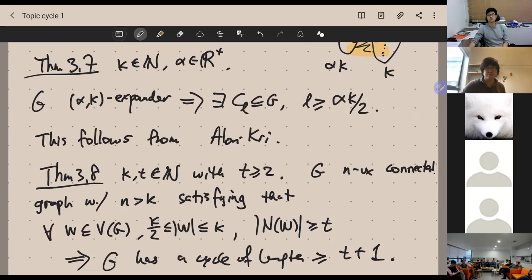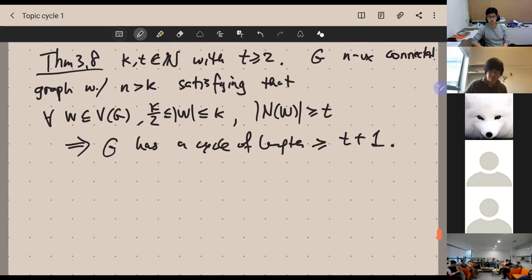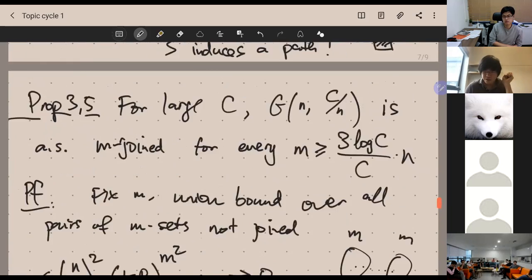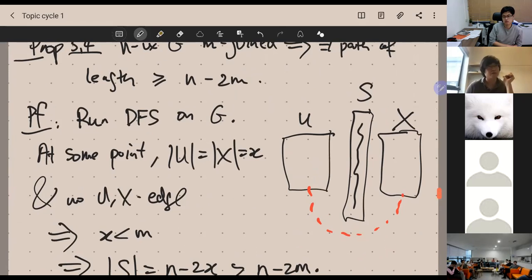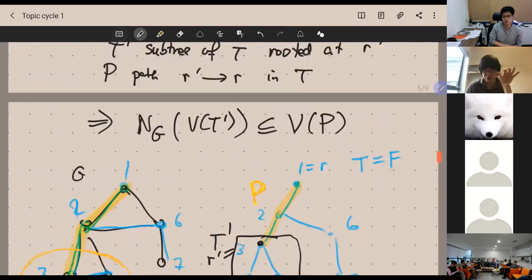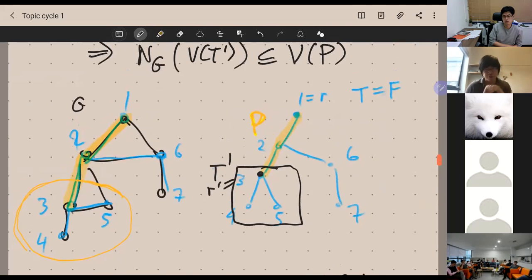So let's see the proof of theorem 3.8. And we will conclude for today. The proof is also very simple. Now, for the proof, we're going to again run DFS, but I want to switch back to the first picture that we have. You see, previously, when we found an almost spanning path, we made use of the picture of the stack and two sets, explored and unexplored. Now I want to switch back to the first picture, the forest picture.